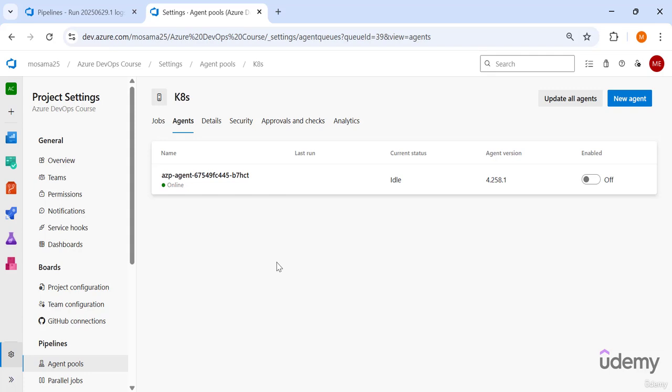So that's how great the KEDA autoscaling is for the pipelines agent. It listens for your pipeline trigger, and after triggering, it starts creating your pipeline agent, and when the pipeline finishes, it deletes and removes your agent. So you have a new fresh agent for each pipeline job. That's how great the KEDA autoscaling is.